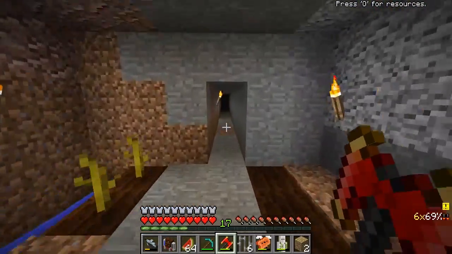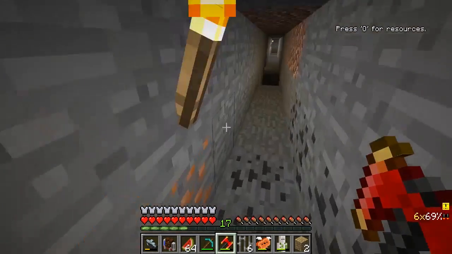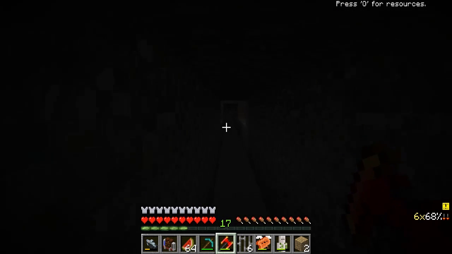Well, let's go see what he's got down this hallway. Where does this go? Oh, I think this is an exit, so I don't want to go this way. Why is this so long, dude? And he doesn't even have it lit up. Does he know monsters are going to spawn here? There's no slabs, no light.